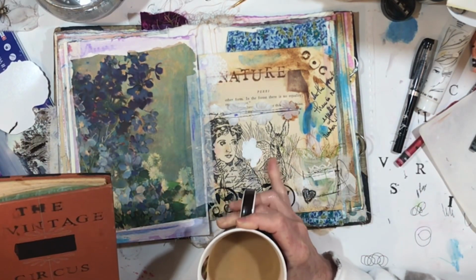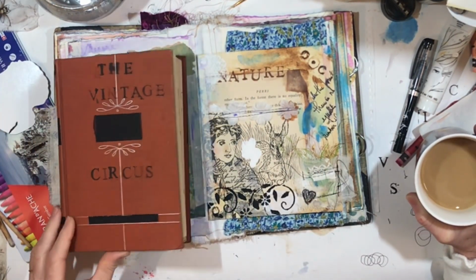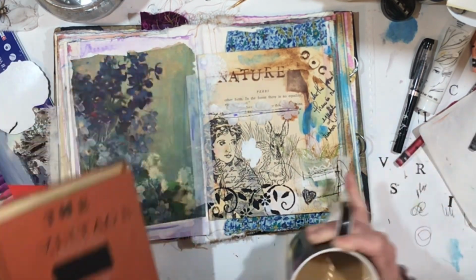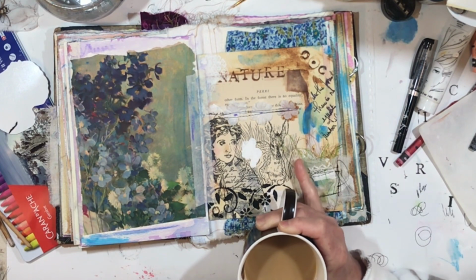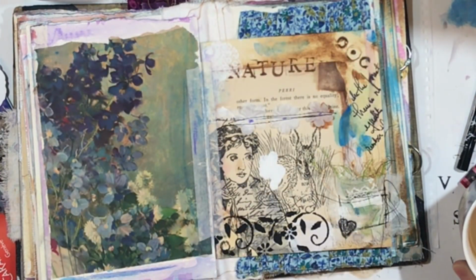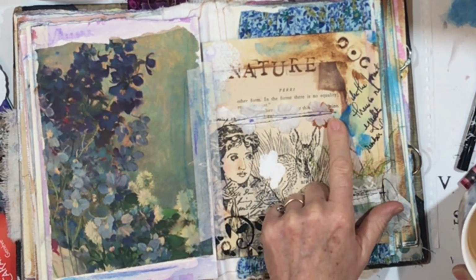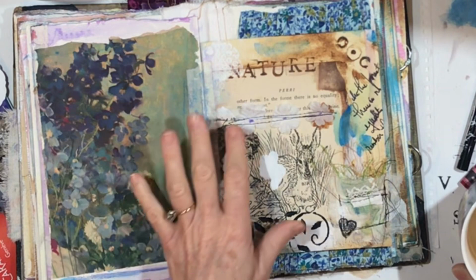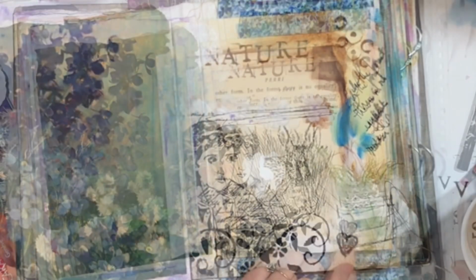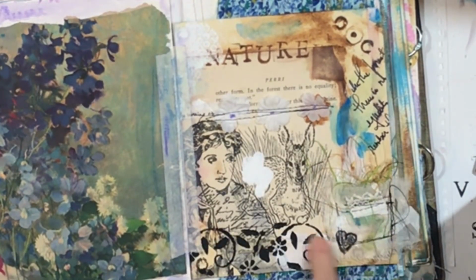So the little fawn came from a page that was ripped out of this book that is going to be the Vintage Circus. And it had some really pretty nature images in it. This was a divider card. We've got the book page glued down. I sewed across 3 little flower petals here. I may do a little bit more to bring those out. Not sure yet. There's some grass in this little fabric here.